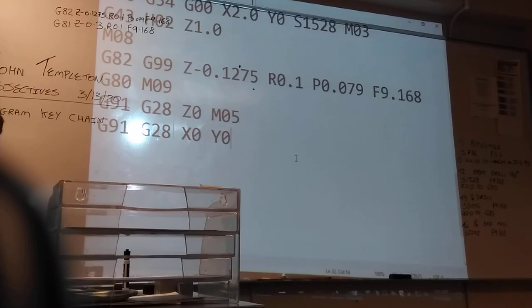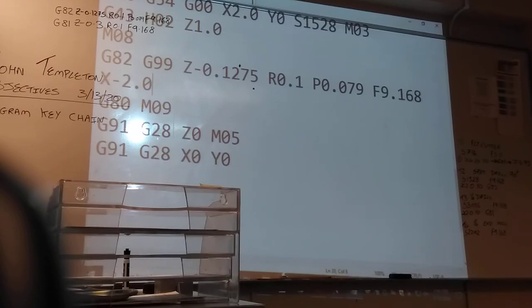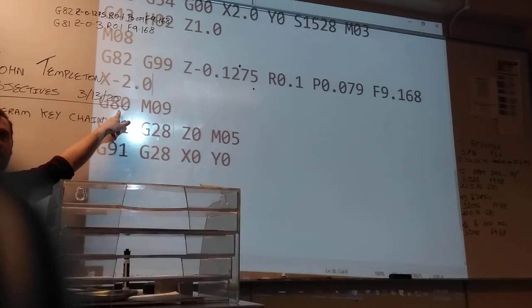So if your boss comes up to you in the future and tells you that you need to drill more holes, all you've got to do is just put an X coordinate or a Y coordinate, and you're done. You're ready to start machining again. That's the advantage of using the can cycles. So even though we're only doing one hole, still program for it. Because in the future, they might change the program. But all you've got to do is put the new positions in there, and that's it. The machine will keep drilling until you tell it to stop with the G80, right?